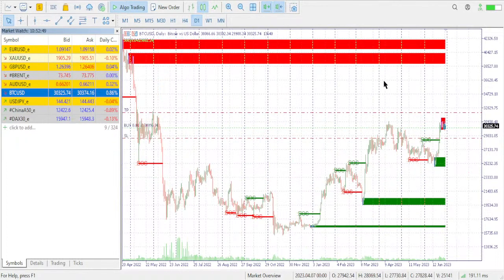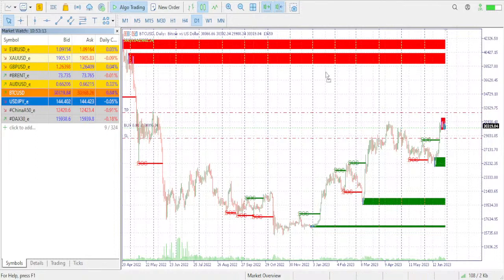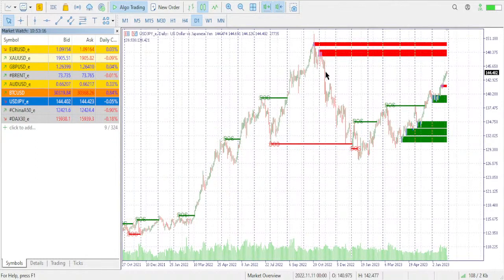So as the price is moving right now, we expect that should the price break above this red zone, it will be a very good sign that we are now continuing to the upper side, and we will expect the price to continue upwards at least up to this point here. But if the price bounces off from it, then we will expect a reversal to the lower side back towards this trend line here.